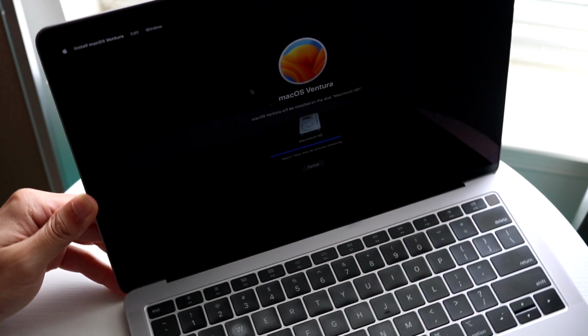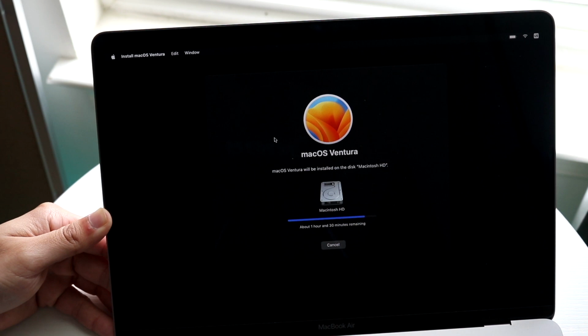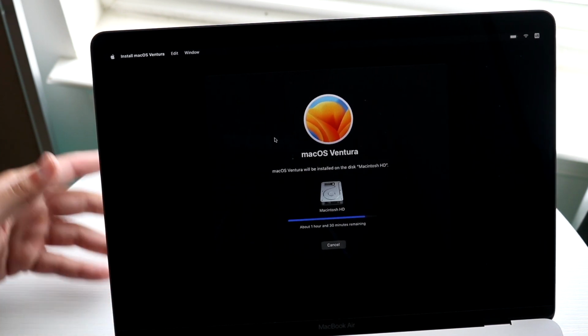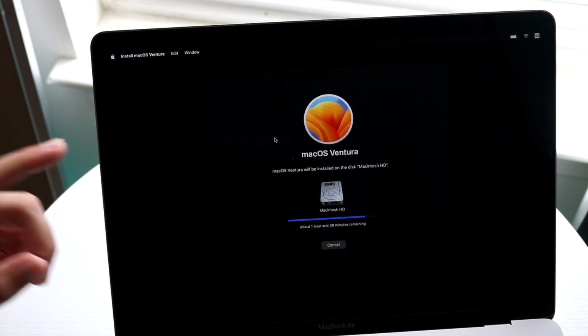I went ahead and installed the latest version of that beta. It's funny because it's not even beta 1, it's technically beta 2 now. So I went through and installed it. I do have the main developer account. I pay $100 a year for it. And I followed the instructions of installing it to a T.